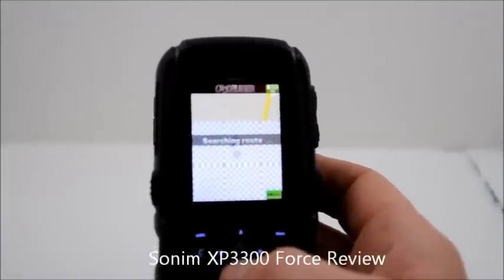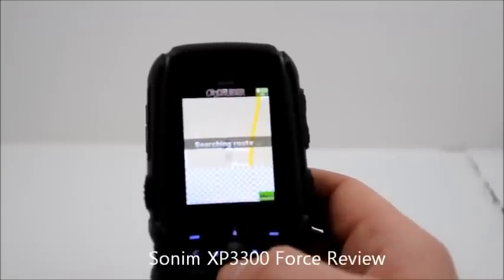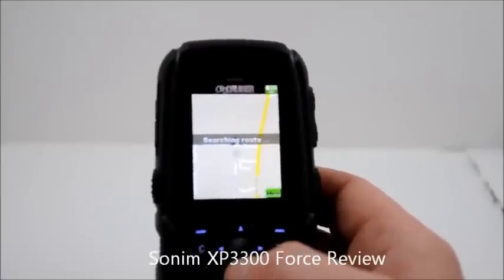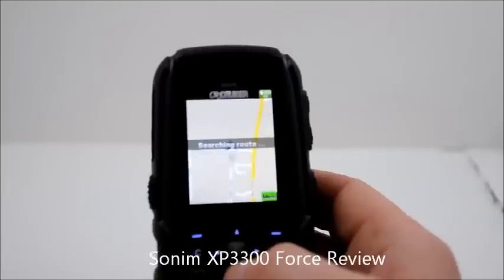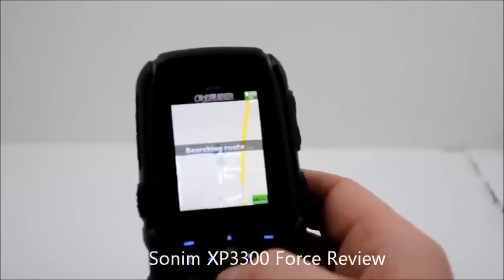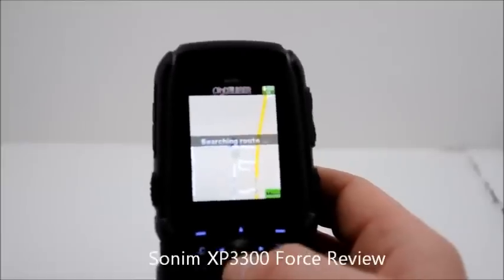So now it's bringing up the mapping data of where we are. So even though we're indoors, it has actually located us quite accurately. So once we get into the vehicle, it will then be able to guide us through to our destination. Of course, it'll take a couple of minutes, but nevertheless, it's still a useful function for a tough phone.